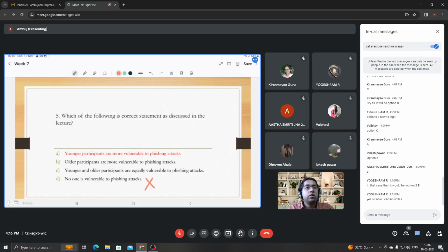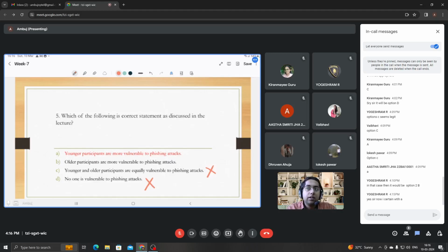And it's a general question, so the possibility of an exact equal match, that young people and old people would have exactly equal vulnerability to phishing attacks, no, either it would be greater or it would be less. It would not match exactly 50%, 50%. It's a probability type of question.